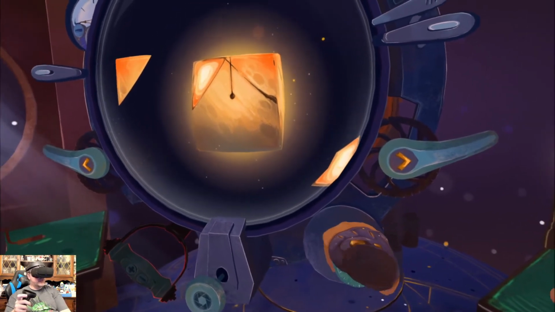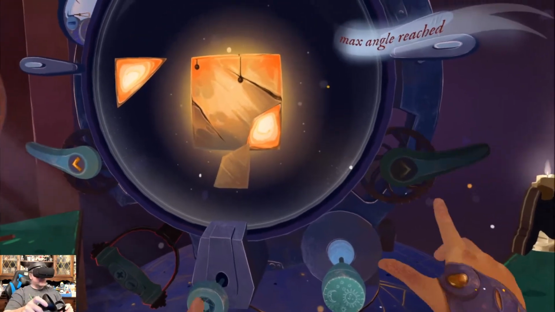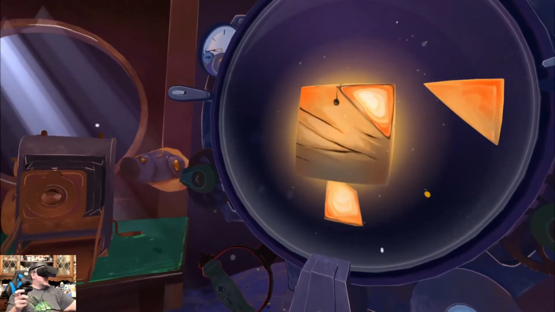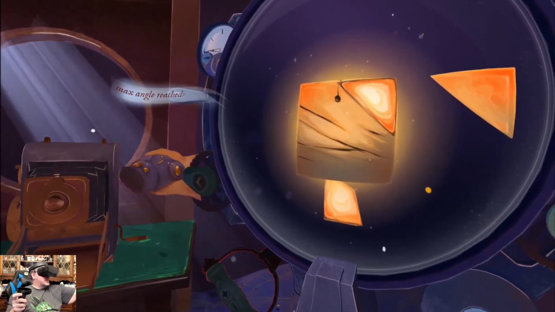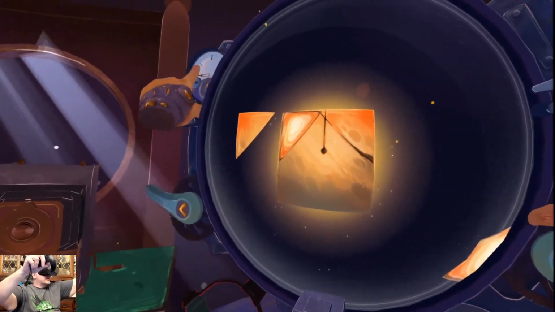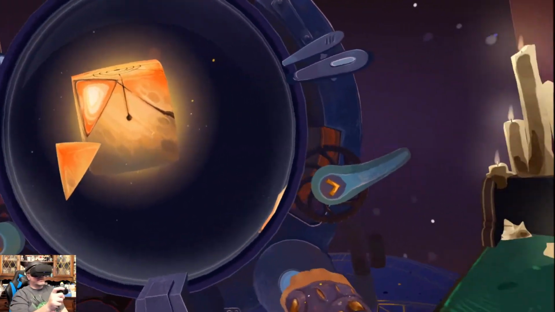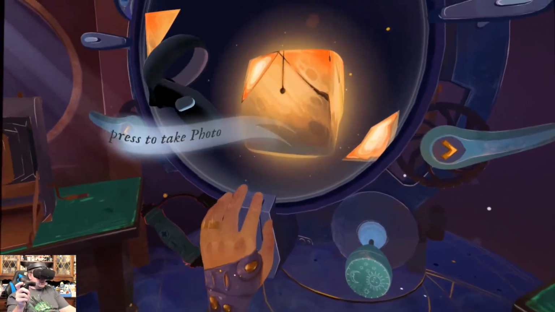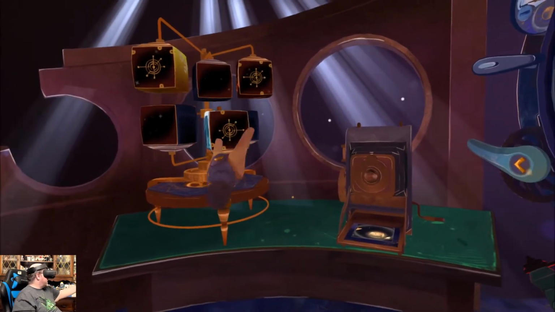So moving the device to see different angles of the planet. We can turn this to see different angles of the planet. Got max angle reached. We can't do anything with these levers right now. And then this just kind of turns the angle of the telescope, which is a cool viewport, but again, not really sure what I'm supposed to be doing outside of that.